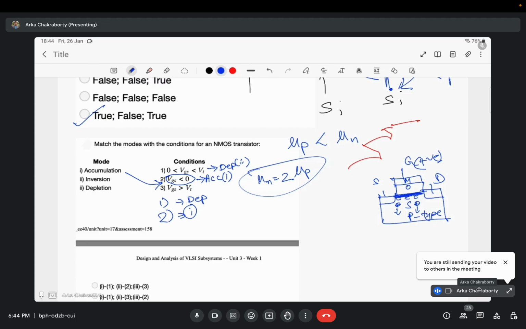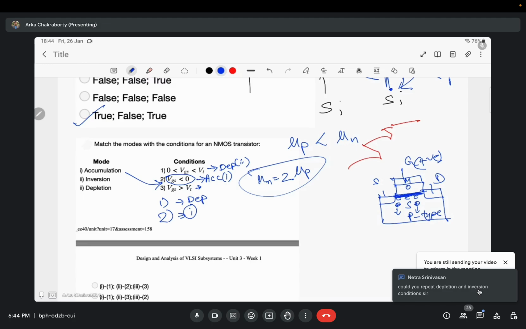What is the actual definition of VT? The actual definition of VT is really tricky. Generally, when industry people make compact models or do measurements, they use something called the constant current method. They start increasing the gate voltage, and at the point where they achieve a particular target current, they say yes, we have achieved VT. In analytical models where physics is involved, many definitions are available, because phi f is involved and the body effect coefficient gamma comes into the picture. So industry people generally prefer the constant current method. But VGS is greater than VT.